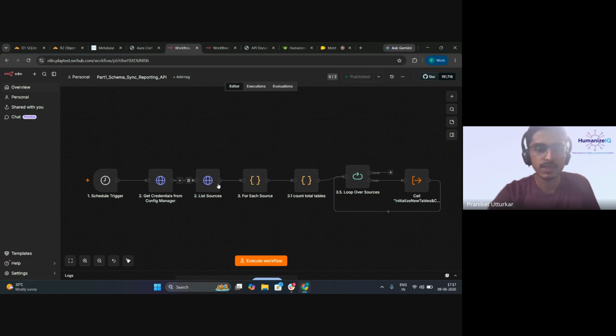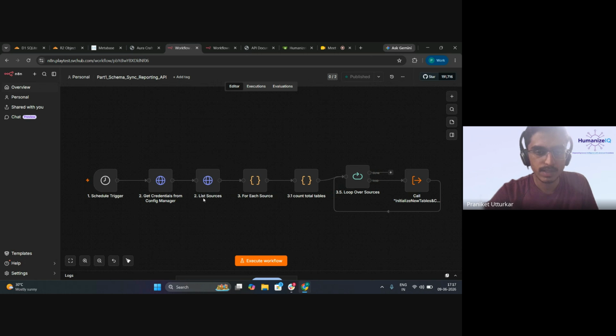We are not hard coding anything here, like any sensitive data such as API keys. So we are using config manager to fetch the credentials. In future, if anyone takes a session regarding config manager, they will explain it in detail. So first we get the credentials from config manager, which are required for data lake purposes.